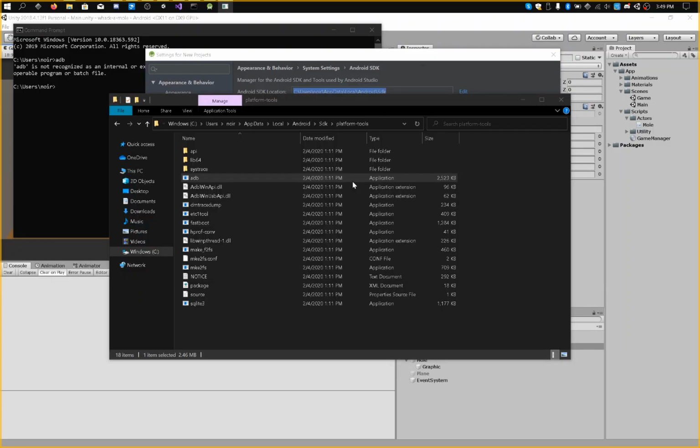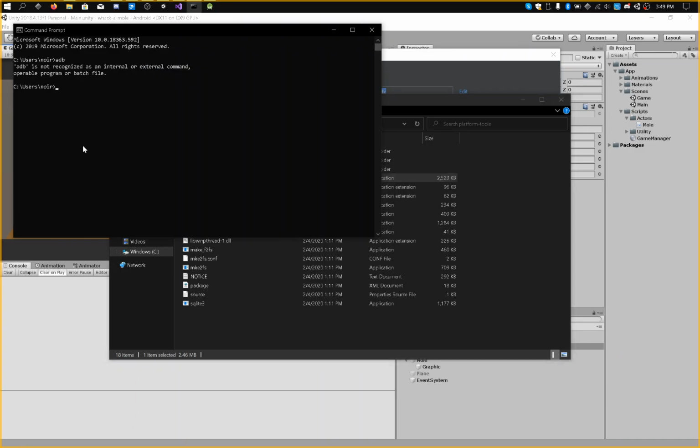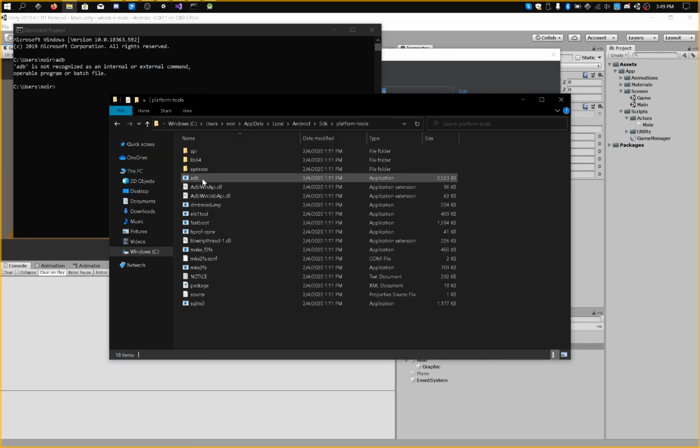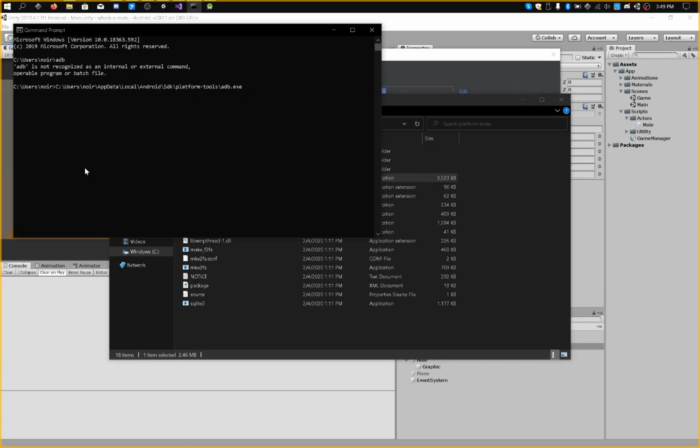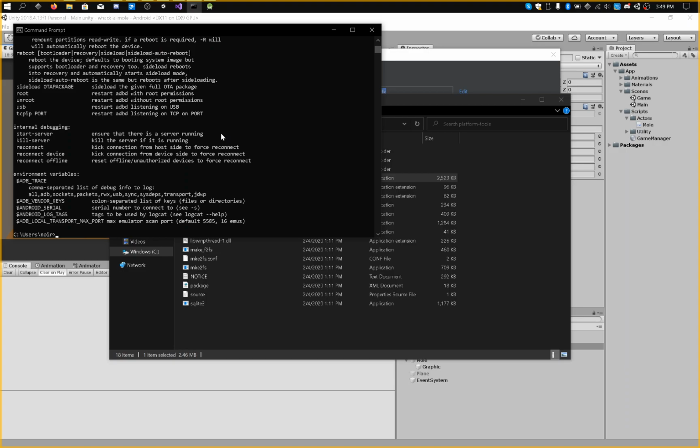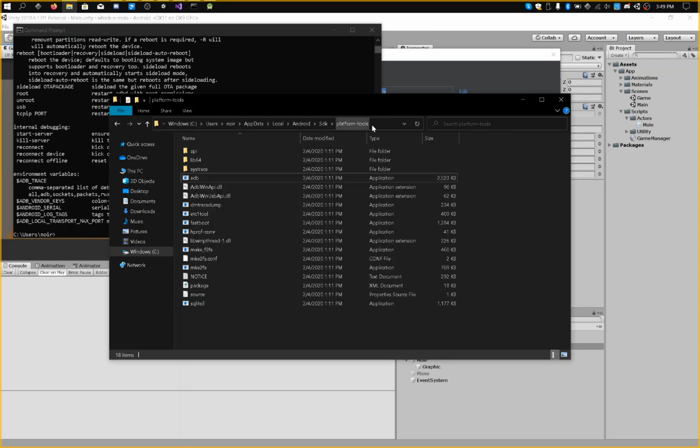If we run this, nothing's really going to happen, right? But I think Windows allows this: you can actually drag this here. Yes. And if I hit enter, bam, I get exactly what I wanted. The problem is I don't want to have to drag it, right? So how do I fix this? I need to add this location to my environment variable. So I'm going to copy this.